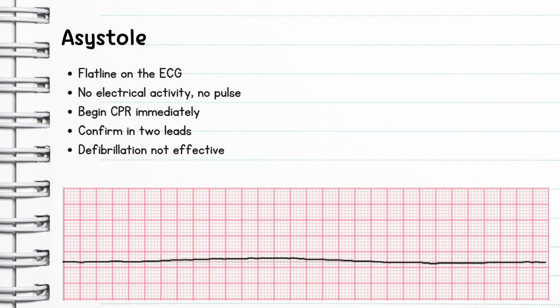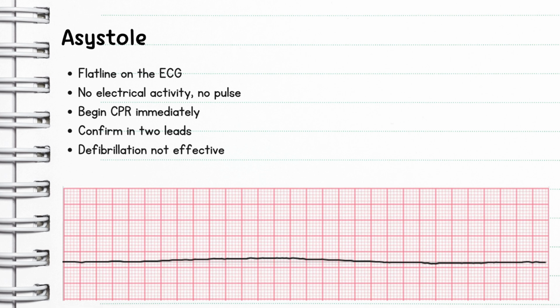But if it is in fact asystole, you cannot shock it. Okay, you cannot shock something that has no electricity going through. So asystole is not a shockable rhythm. I don't care how many Grey's Anatomy episodes you've watched where you saw a flat line and they're like, clear, shock advised. No, doesn't happen. That's Hollywood. You cannot shock asystole. Say it with me again. You cannot shock asystole. Okay.